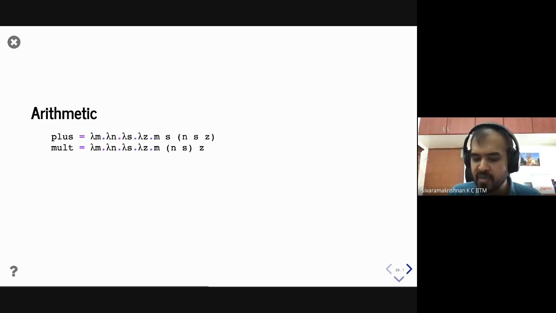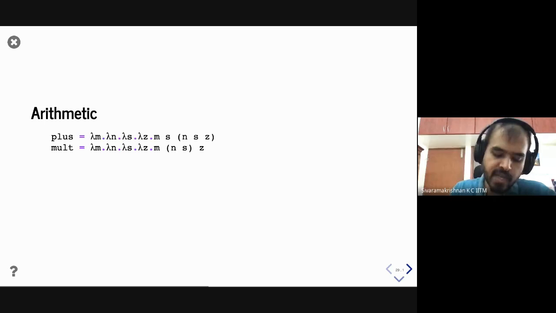Okay, so we've defined successor, we've defined is 0, which is a test for a natural number. The common thing that we do on natural numbers is additions and multiplications, right? So let's define addition and multiplication. Again, the encoding is quite clever, but I'll try to give you an intuition, but the concrete steps are better explained by looking at an example. So what's the intuition of a plus, right? Plus takes two numbers, two natural numbers, and returns you a natural number.